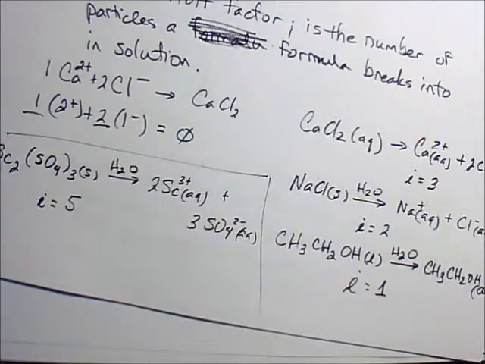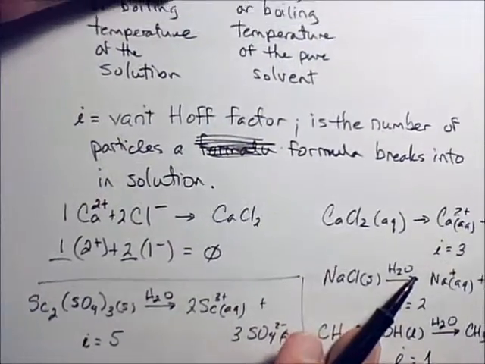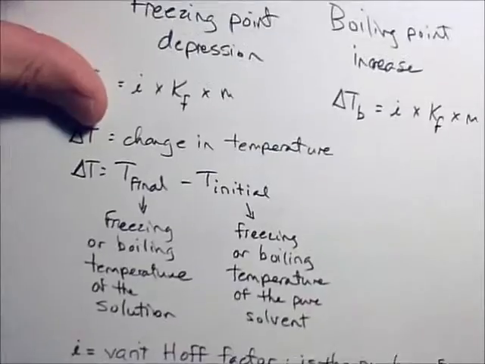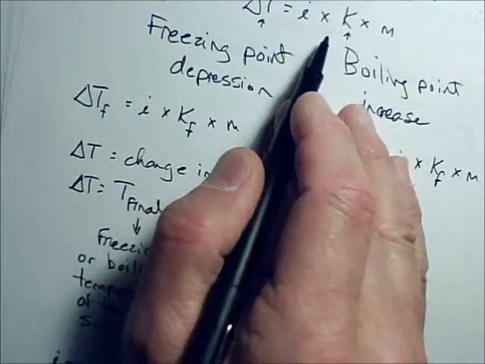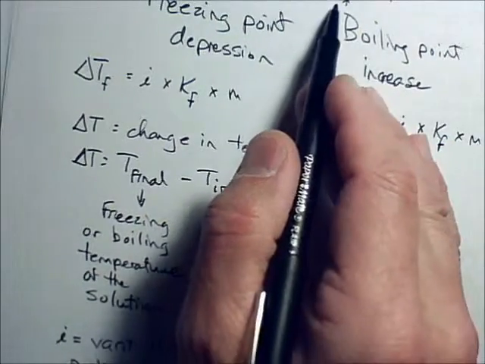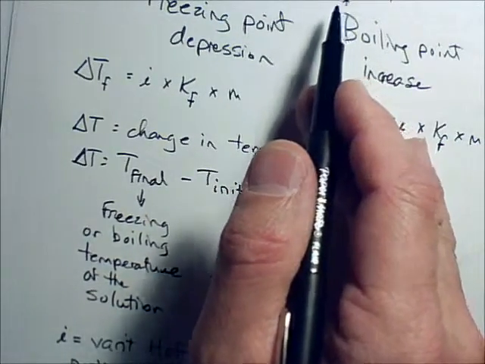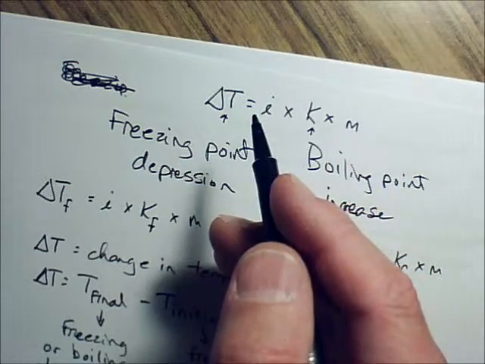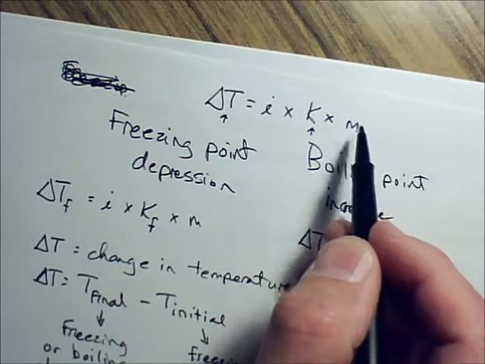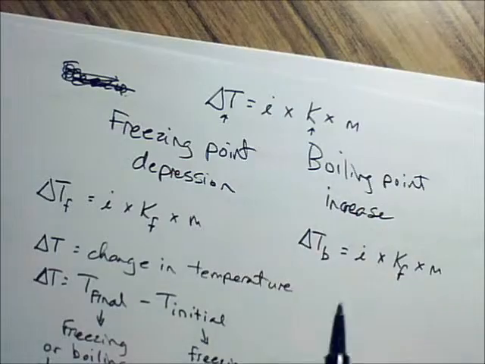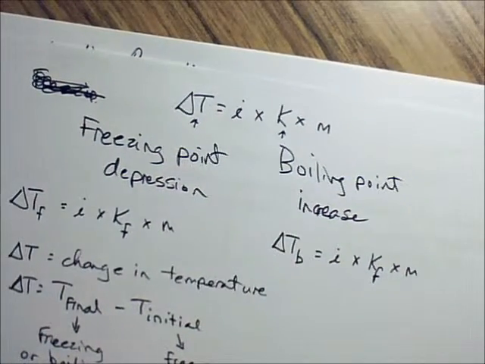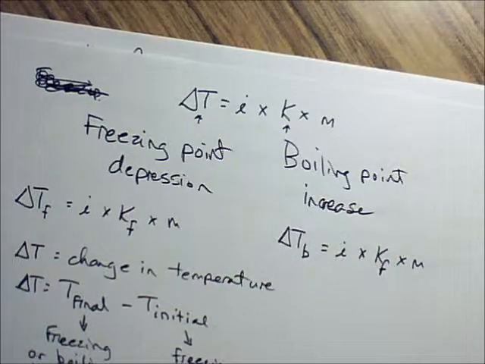All right, let's see. We know what the change in temperature is. Okay? We kind of know what i is. Now the constant you just look up. I'm not going to ask you to figure out a constant. It's something you look up in a chart someplace, okay? And we spent a good bit of time at the beginning of class calculating molality. So you have all the tools you need to do these calculations here.